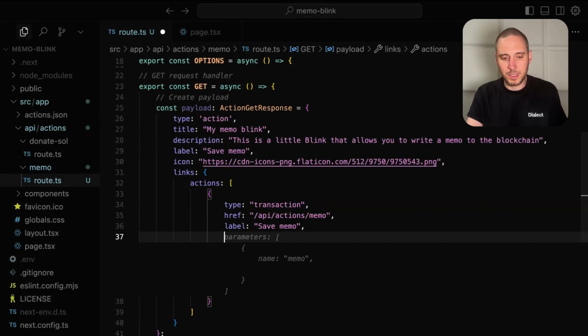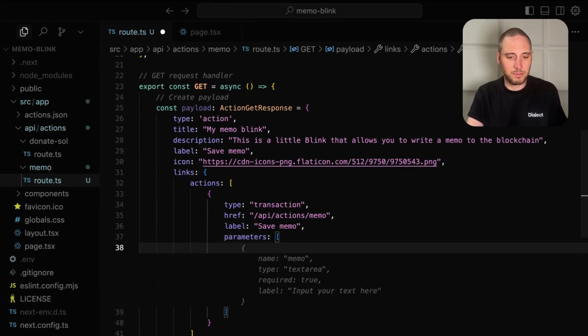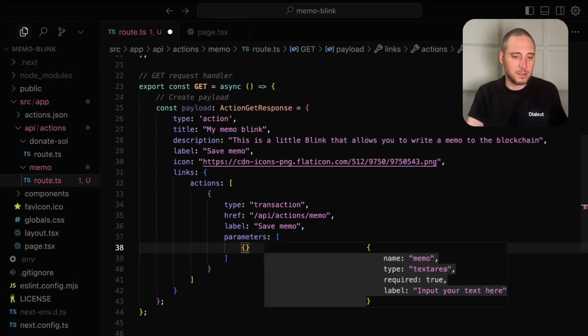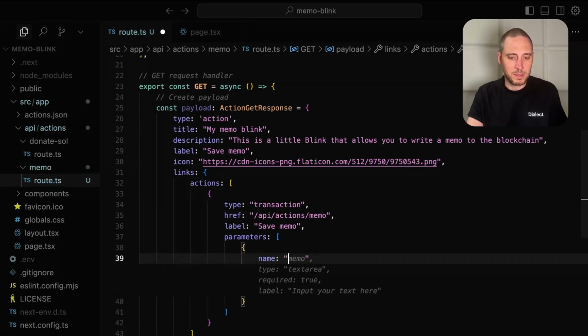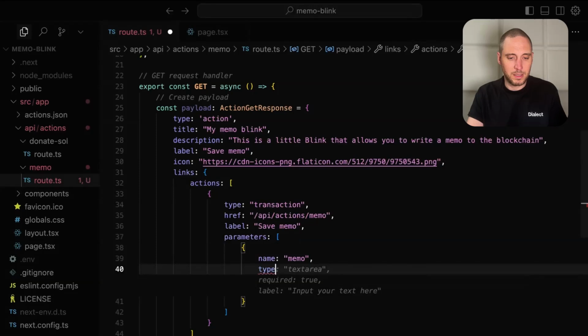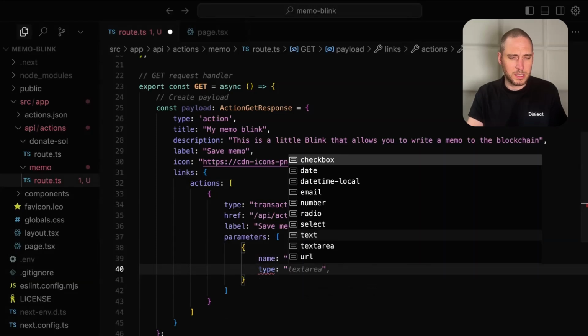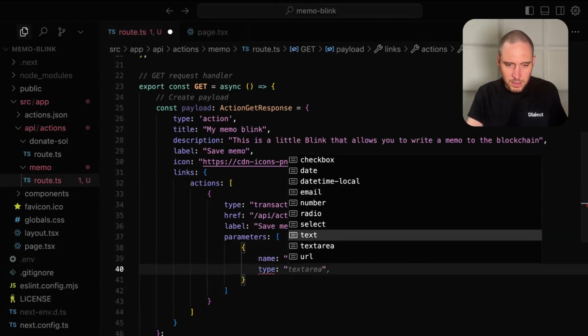Very important part here is our parameters, because we have to tell it what we actually plan to do here. In those parameters, we have a name, which is memo, and we have a type, which is text.